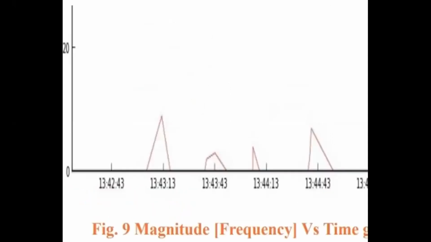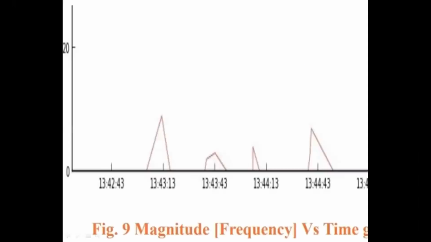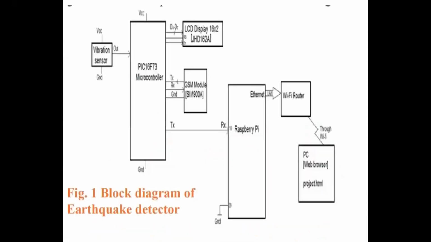And this graph is drawn between each minute. It is a graph drawn between magnitude and time frequency. That's all. When you go to the graph, ma'am, it goes beyond the limit. The peak should be high. Yeah, it should be. Then go to the previous graph, ma'am. Previous slide. Then one more slide. One more slide.